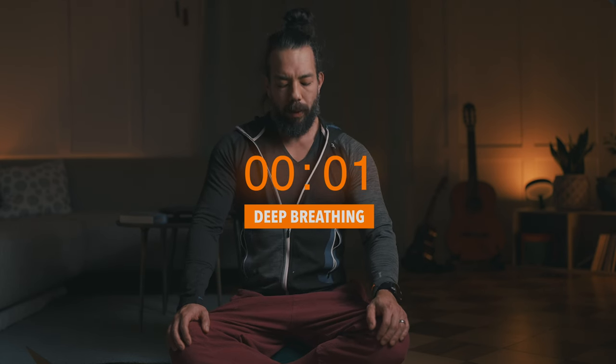Feel your eyes resting in your eye sockets. Travel down to your cheeks, nose, jaw muscles, and lower jaw. Feel your tongue resting inside your mouth and travel down your throat. Feel your chest, ribcage, obliques, and finally back to your belly.